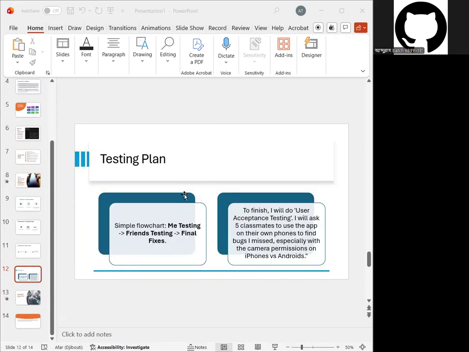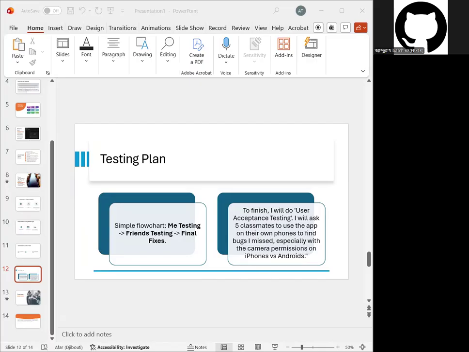For the testing strategy, I will test it by myself along with my friends. I have already performed unit testing on individual functions like the rank calculator. Next is integration testing. The scanner is working. This kind of small test I did. The most important step is user acceptance testing in April.